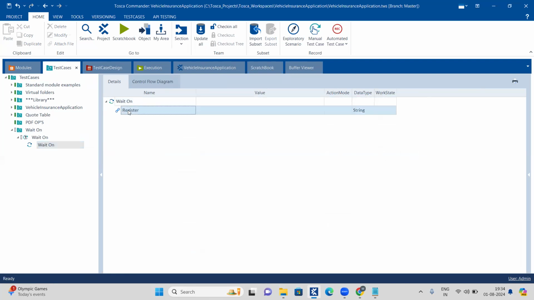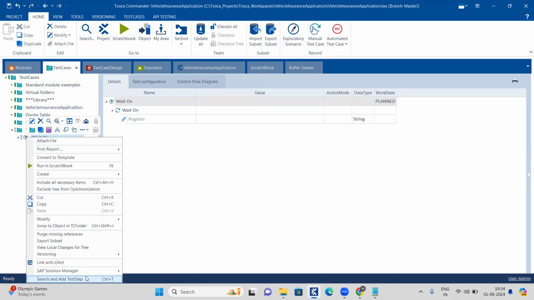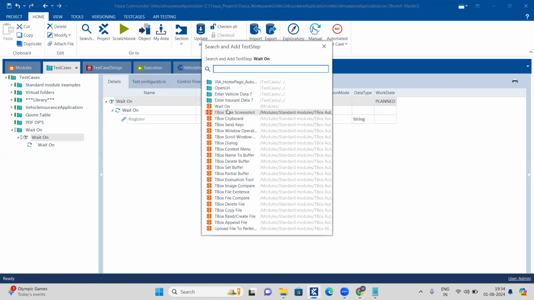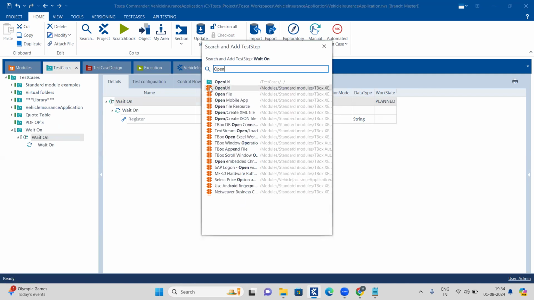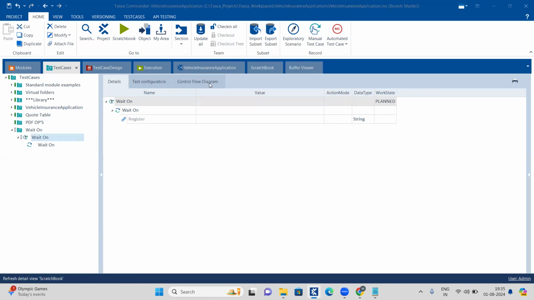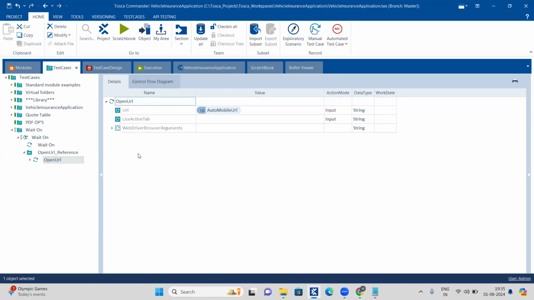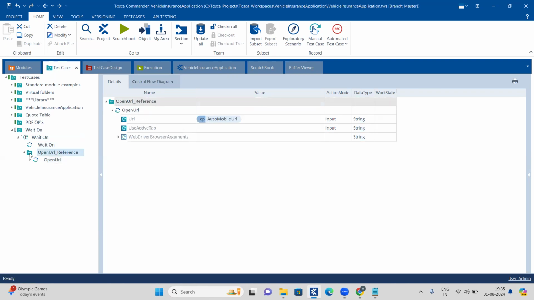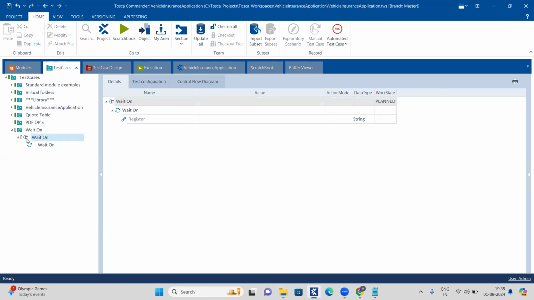First I need to open the application, so to open it, I'm going to use a standard module called Open URL, which I have in the library as well. You will be confused because this comes in a concept of libraries.